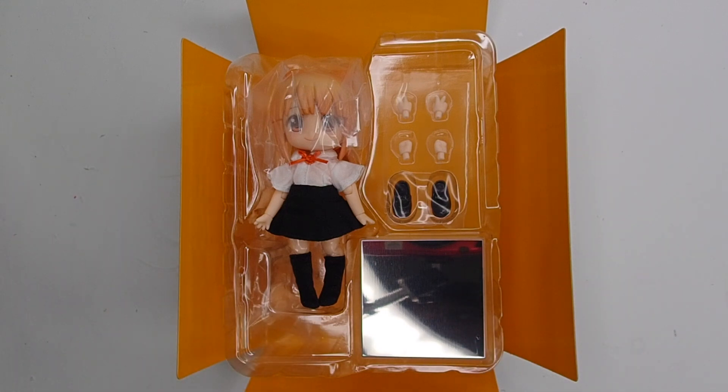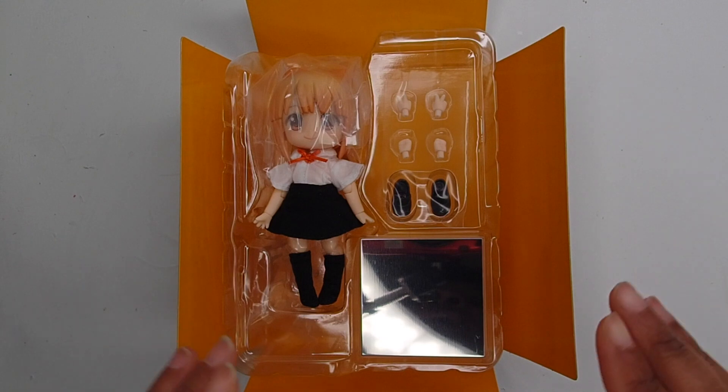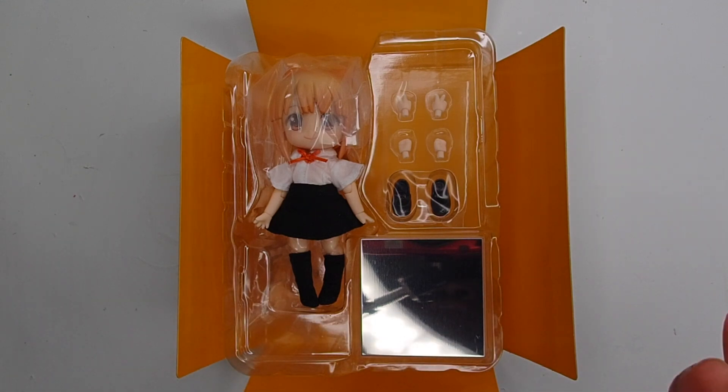Kotia Pecuya did come out with extra face plates for the Anne and Sherry dolls, but I'm not sure if Belle got her own extra face plates, and I don't think the two boys got extra face plates either. So hopefully Good Smile Company comes out with extra face plates for Emily and Rio at some point. I know the whole point of the Nendoroid doll is more or less so you can make your current Nendoroids more articulated, but extra face plates would have been nice. That's part of the reason most people collect Nendoroids — other than being fans of the animes or games they seem to come from. So I thought that was a huge letdown.